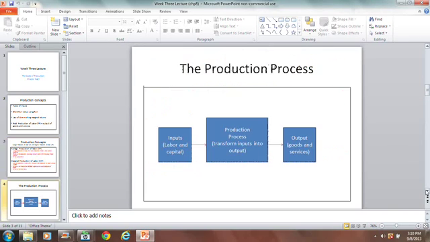Alright, so when you look at the production process, it really is where you take inputs, which in this case we're taking land inputs to be a given, and you vary the number of workers and machines. So you have a certain number of machines and you vary the number of workers, right? And want to see how those different combinations of capital and labor affect the production of output. So how is the output affected as we change the input mix?